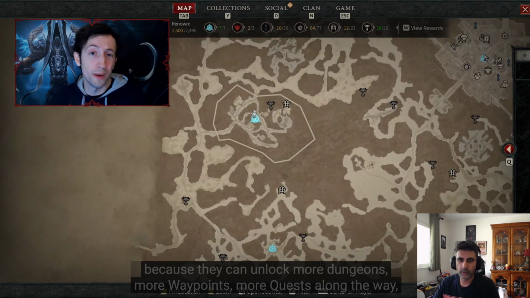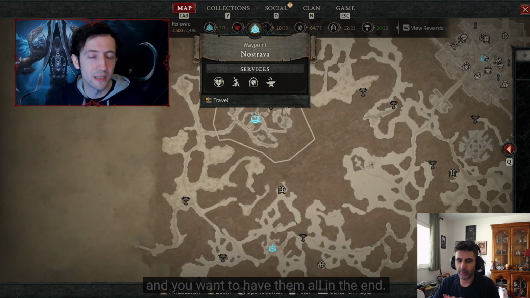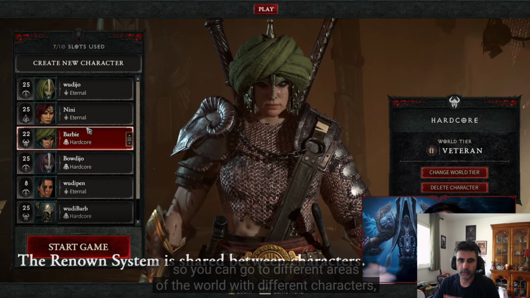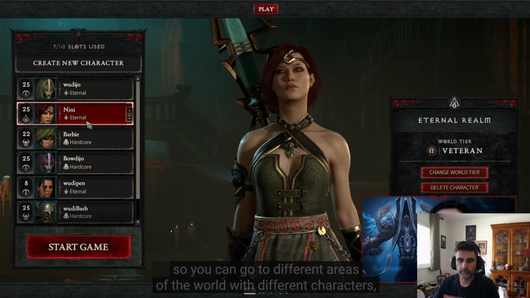Quests along the way. People are worried about that. I don't think that should be a worry. Have them all in the end. The renown system is shared between your characters, so you can go to different areas of the world with different characters, or complete it all.